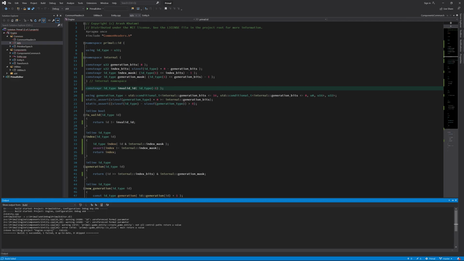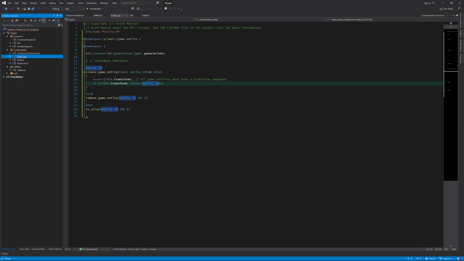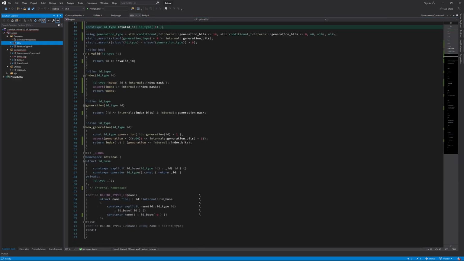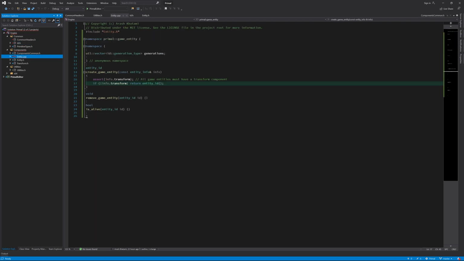We have to go back now to the Entity.CPP file to finish our implementation. But I wasn't done yet solving this problem of default values, because now, although we fixed that here, now all the indices have a default value of 0, I still have to set that to like ID invalid value every time I want to return an invalid index or ID, right? So in this case, because I don't have a transform component, I want to return an invalid ID. But I don't want to do this every time I need to have an invalid ID, right? I want to return something that has this baked into it, basically.